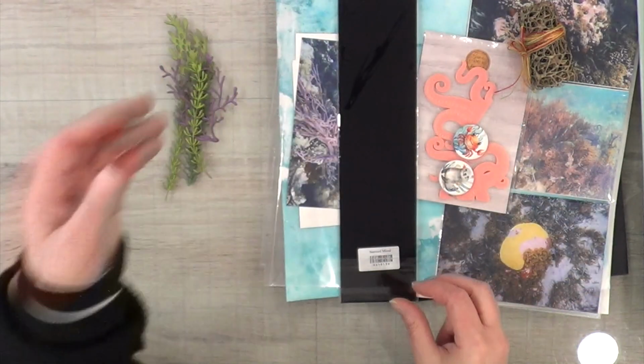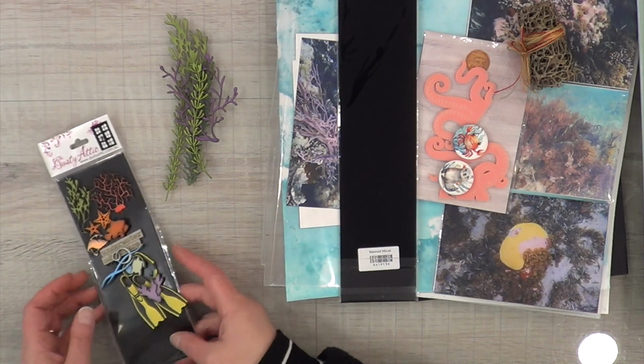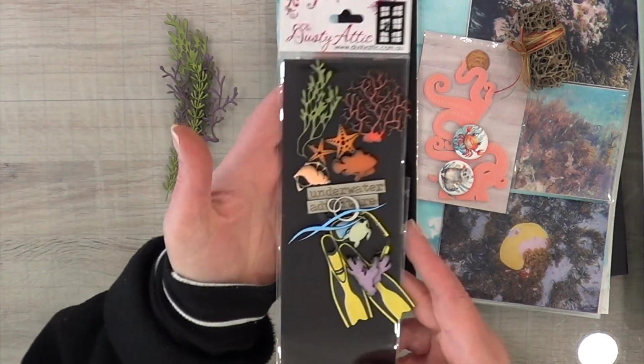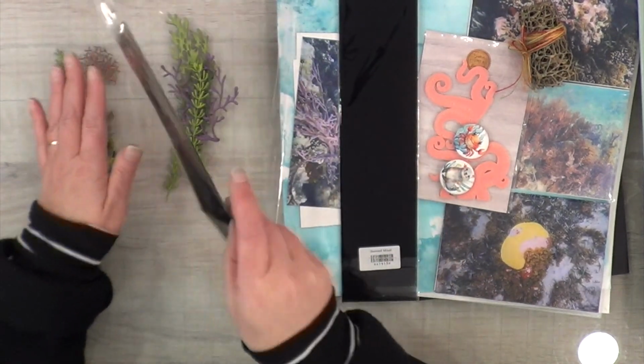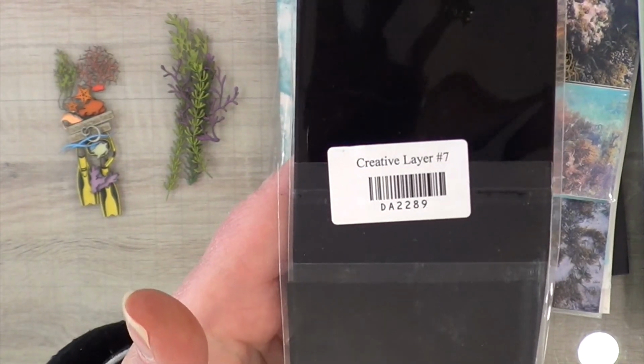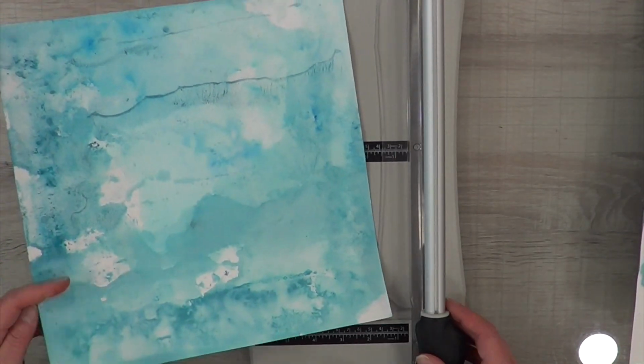So I've got a seaweed mix by Dusty Attic that I've already painted up, and then I also have this Dusty Attic little set right here. It is an adorable little scuba set. I had so much fun making it, and it is called Creative Layer number 7. And so I'm going to use that on my layout.